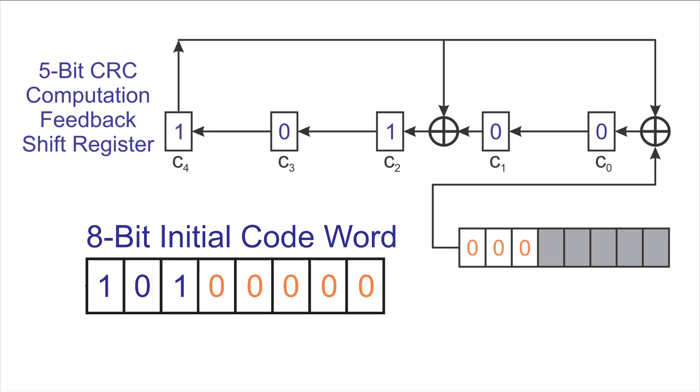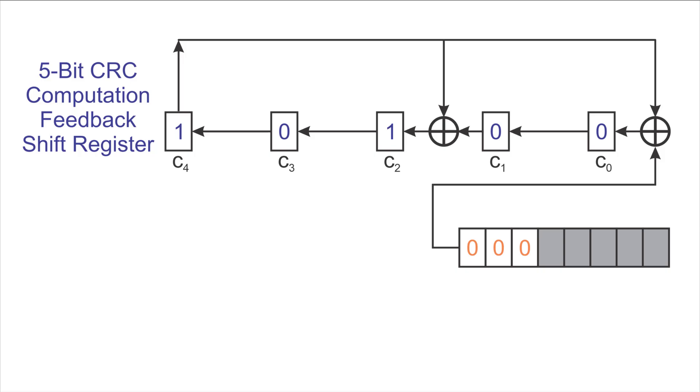The fact that this is three is not a coincidence. In this computation, it will always be the case that the number of dummy zeros in the check value is the number of cycles it takes for the first code word bit to make its way to the top shift register bit. Now in this case, things are interesting because our first data word bit happened to be a 1. And because it's a 1, what we'll see is the feedback shift register is finally doing some feedback, and there are 1s to two of the XOR gates.